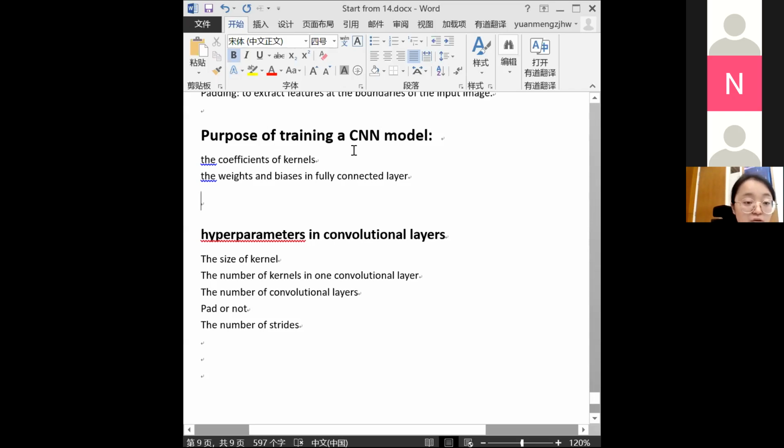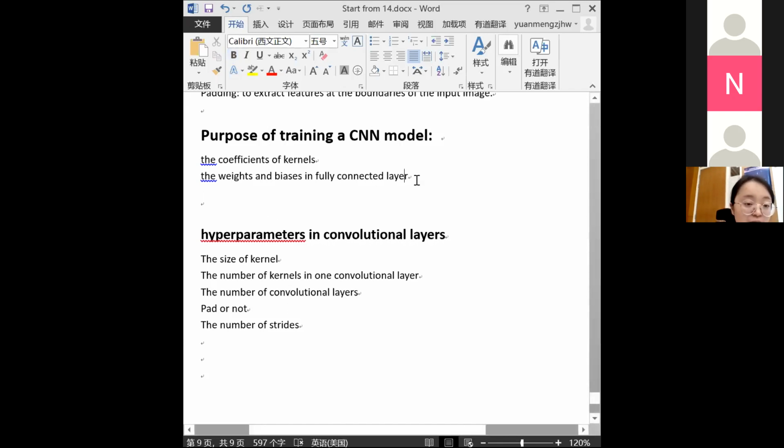Before training, the coefficients in these kernels are randomly initialized, and during the training process we try to find the proper values to minimize the loss function.